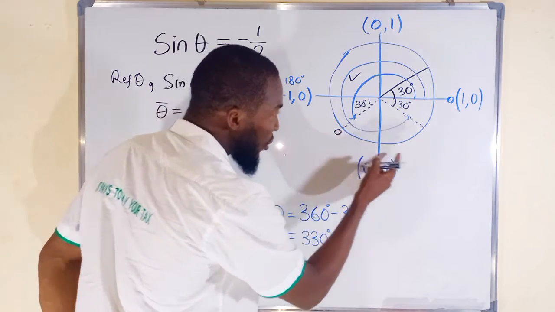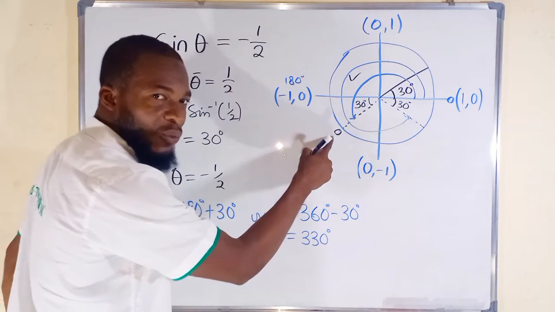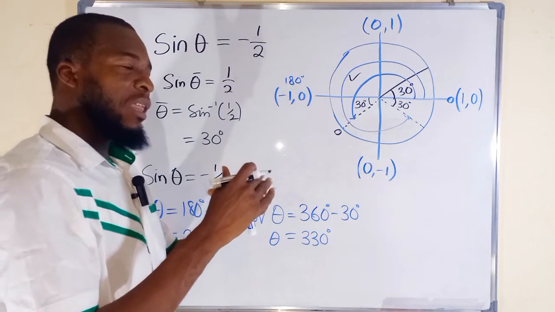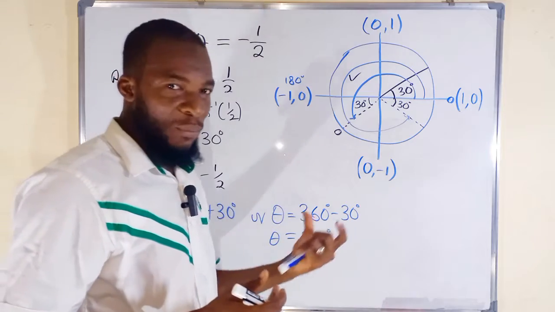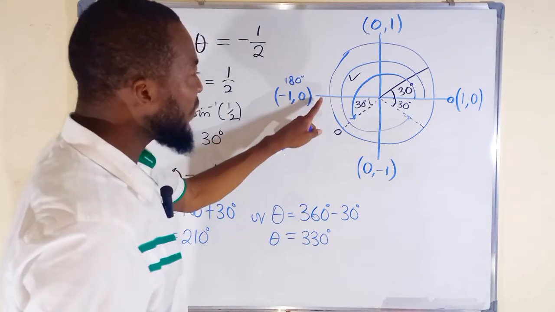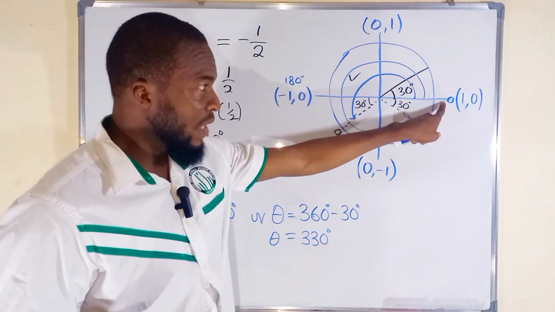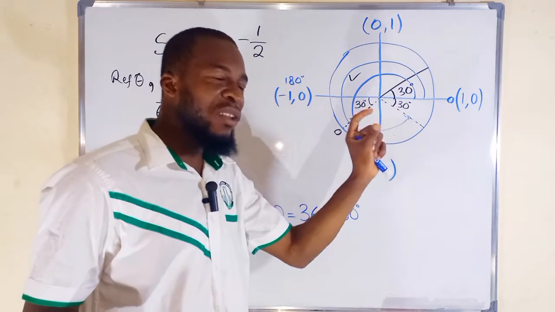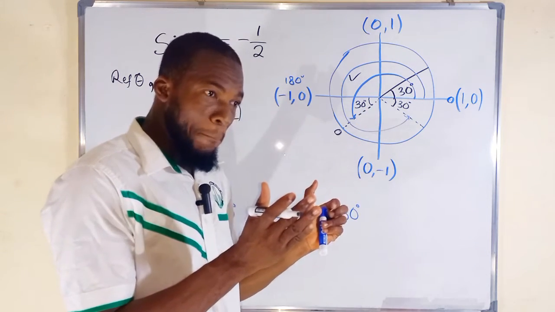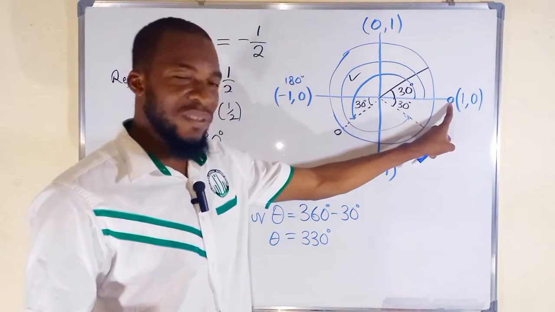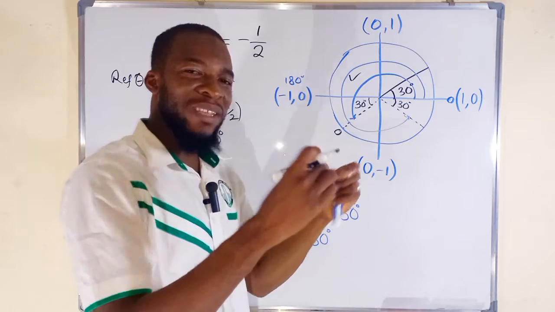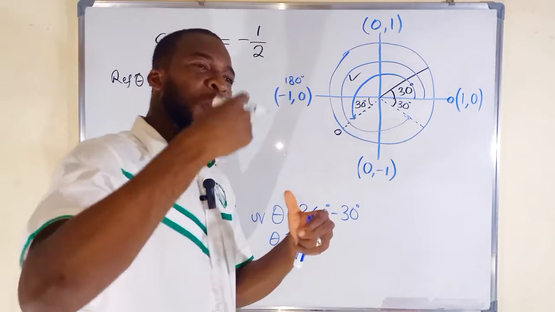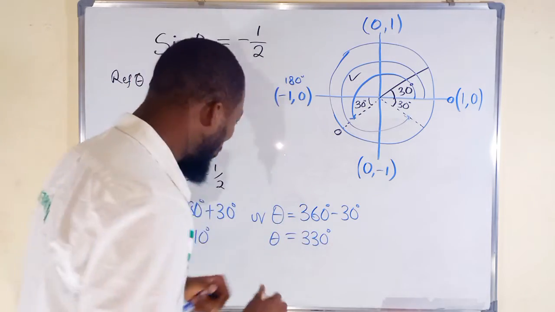If you start from here, you go round counterclockwise back to this one, you're going to obtain another coterminal angle. We call them coterminal angles. They do not have the same measure, but they have the same ratio. For example, if I take 0 degrees, and I go round back to this point, I will have 360 degrees. Therefore, 0 and 360 degrees have different measures, but have the same ratio. If you take sine of 0 and sine of 360, you're going to get the same output. So keep on adding 360 degrees, and you will be getting more and more coterminal angles, more and more solutions.